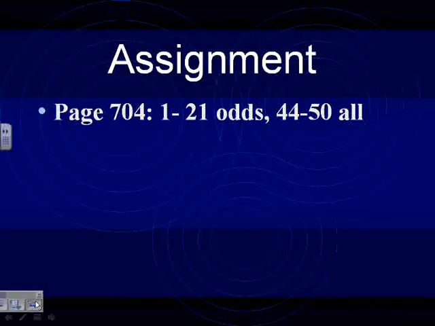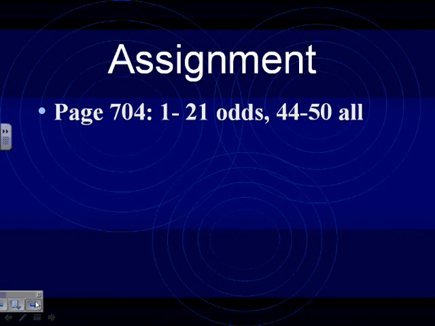So your assignment on this one. A lot of odds again. 1 through 21 odds is the stuff from today. And then I did throw a little bit of review in there. We are getting close to the EOCs. We will have a little bit more here and there. Stuff that hopefully you remember pretty well. And we're actually going to work some of these out to begin with before we move on to the next one. So quickly get that written down. Books open to page 704. I think we'll do the first 5 together, and then we'll look at our next section.